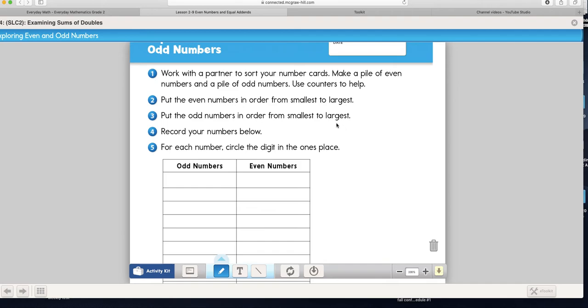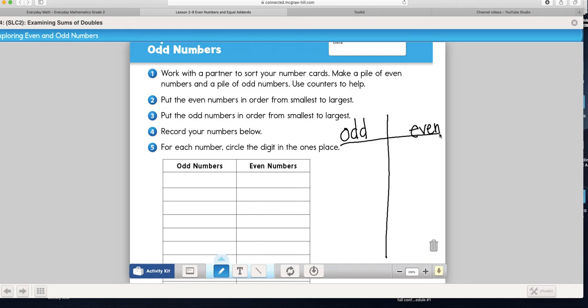And I'm not going to put them in any order just yet. I'm going to find them in order of how we get them on our cards, okay? So I'm going to write odd numbers right here, and I'm going to write even numbers right here, just so we can sort them first by even or odd. So right now, you don't have to write anything in your book. You're just going to help me sort my cards, okay?